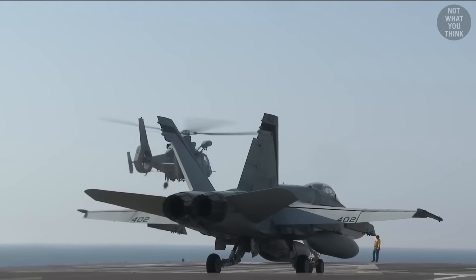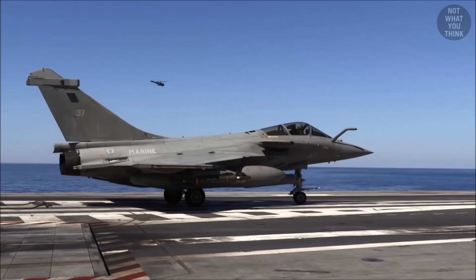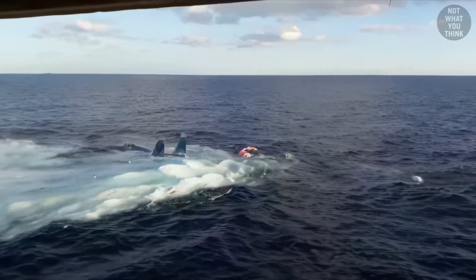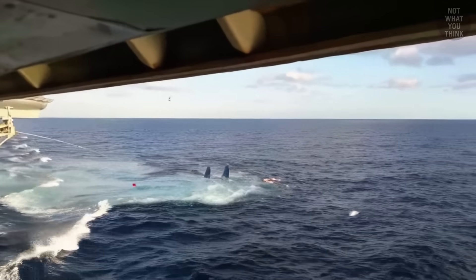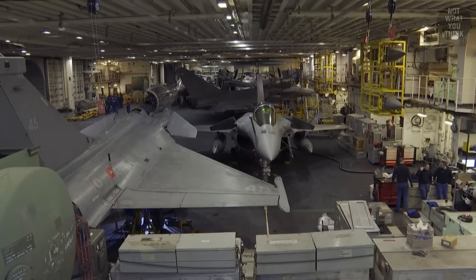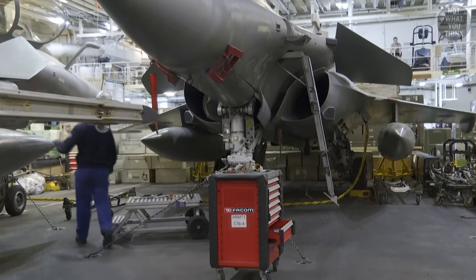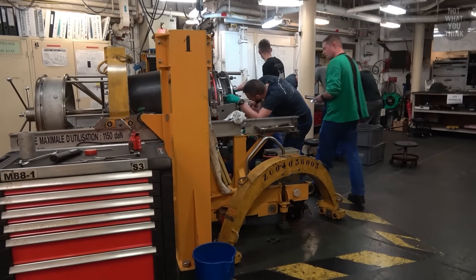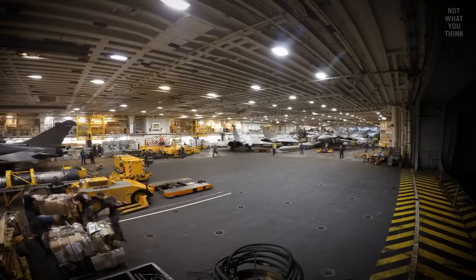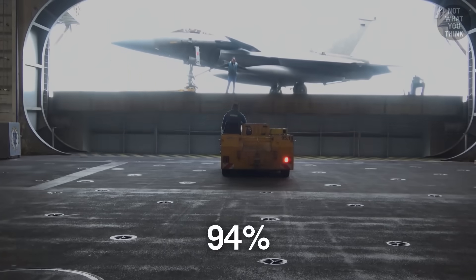This greatly increases the pilot's chances of survival. During a mishap that requires ejection, the aircraft itself is unlikely to survive. But regardless, Charles de Gaulle has a 24/7 aircraft repair shop which has more than a million spare parts in inventory. There are also two test benches for the aircraft engines. This allows the Rafale fighters to have an availability rate of over 94%.